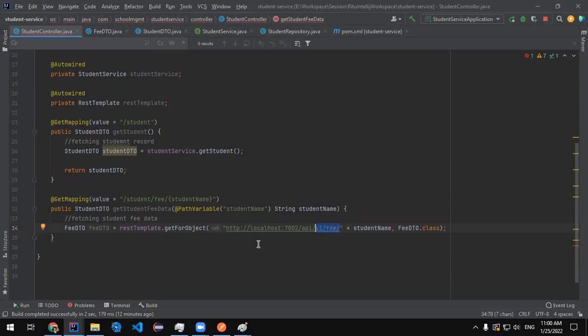This is the URL of the fee microservice. Let me add a comment here: fetching student fee data from the fee service. Fee service, microservice basically.